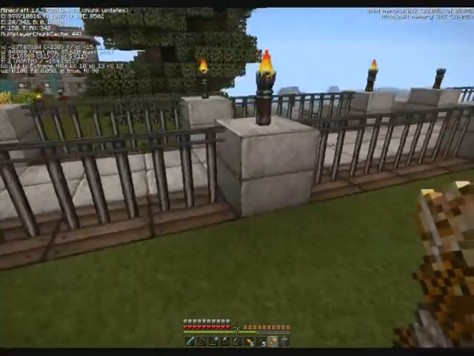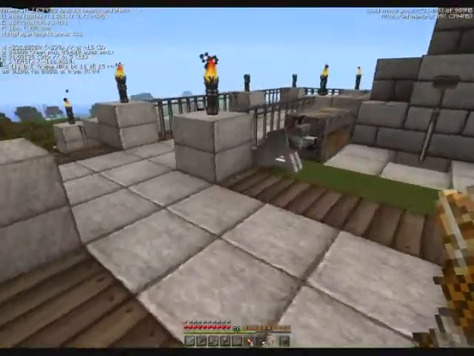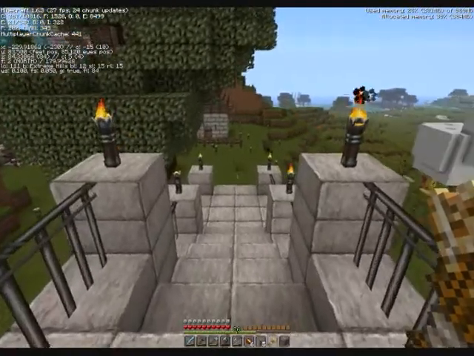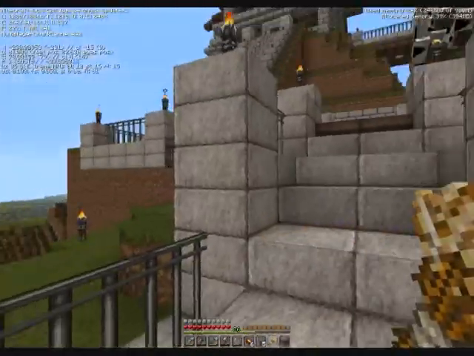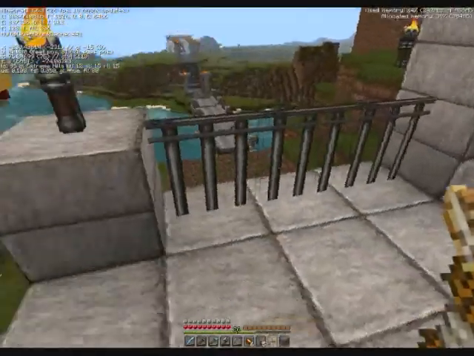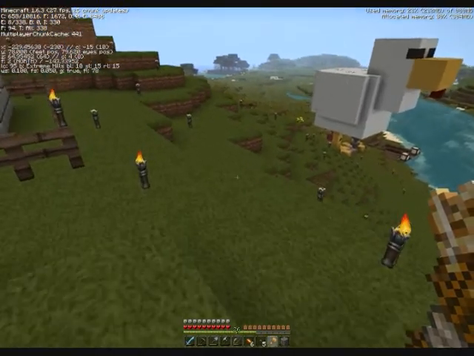Come on, pal. Alright. Don't scare my dogs, buddy. Don't scare my dogs. Yeah, bark at him. That's right, buddy. I guess I'm going to take him down this way. That's how I come down the stairs. Man, maybe me and this cow are more alike than I thought.